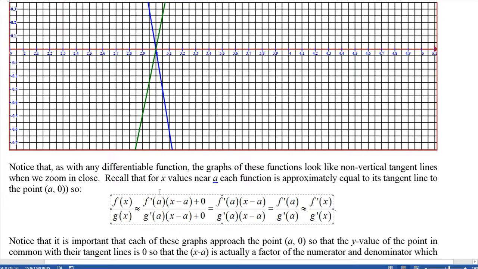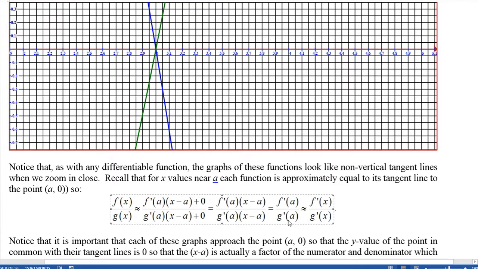Okay, so it's the slope at the point A, which is f prime of A, times x minus A in parentheses plus the y-coordinate. Now the y-coordinate is 0, the x-coordinate is A, because it's this point A, 0 on the x-axis. Similarly, the denominator is g prime of A times x minus A plus 0. Now, it is extremely important that this limit is 0, or that this point that we're centering the tangent line at is on the x-axis. Because when those are zeros, if it was some other number, this x minus A would not be a factor. But with those being zeros, they could be ignored, and we're to this next expression here. But now the x minus A is a factor, so that cancels out. And we get f prime of A over g prime of A.